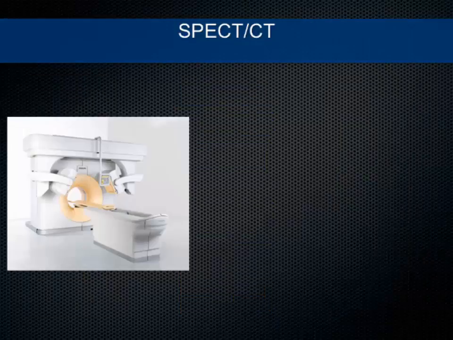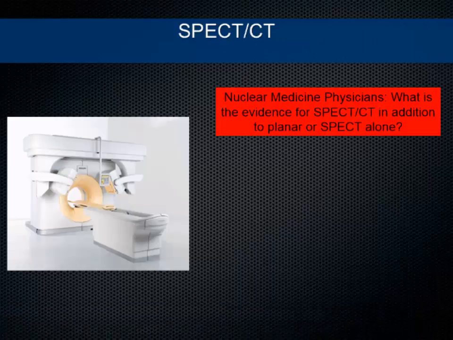And we have two cameras. We have a President 16 slice, which is one of the first cameras in Europe, and for the last 2 years we have a 16 slice Siemens SPECT CT also. The basic question as nuclear medicine physicians is, we need to know what the evidence is, how much you can expand your role into doing SPECT CT in your department.